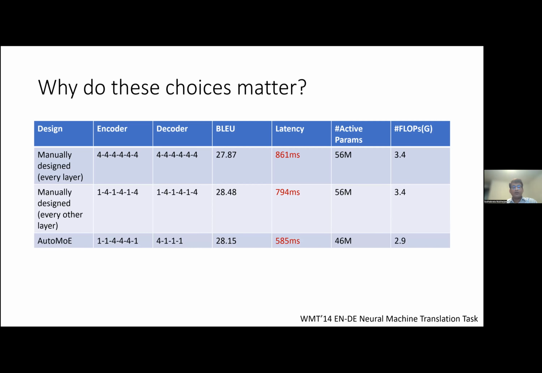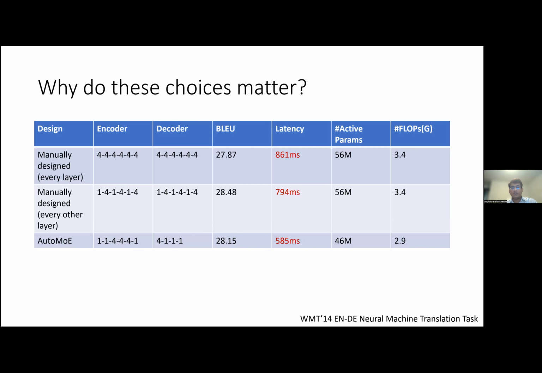Now, for instance, we could use some policy like AutoMoE to come up with the best possible configuration of this network. For example, what AutoMoE does here is it decides, okay, I'm not going to have 6 decoder layers, I am going to have 4 decoder layers. Removing the decoder layers massively cuts down the latency, and we will again see why that happens.